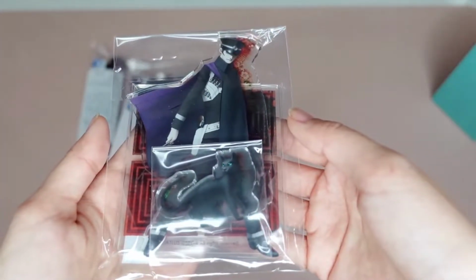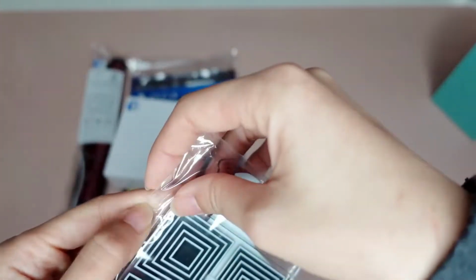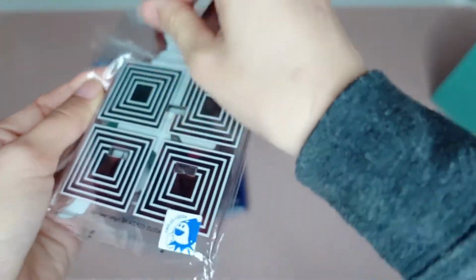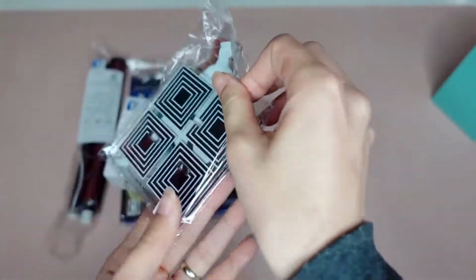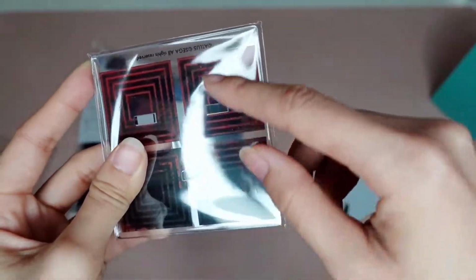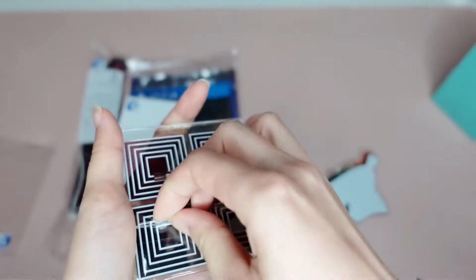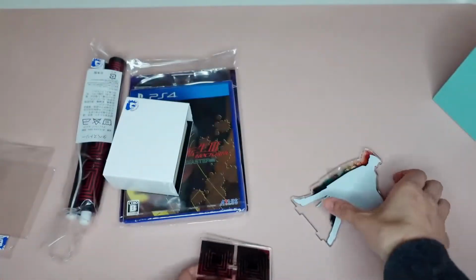This is the acrylic standee of Daido. And let's see. You also have the sticker on here, so I guess I'm going to have to keep all the baggies or cut the stickers out, I don't know. So, oh, this is in another bag. It doesn't look like it, but it's in another plastic bag. So I guess I'll have to take it out from there too. So this is the base, pretty cool.